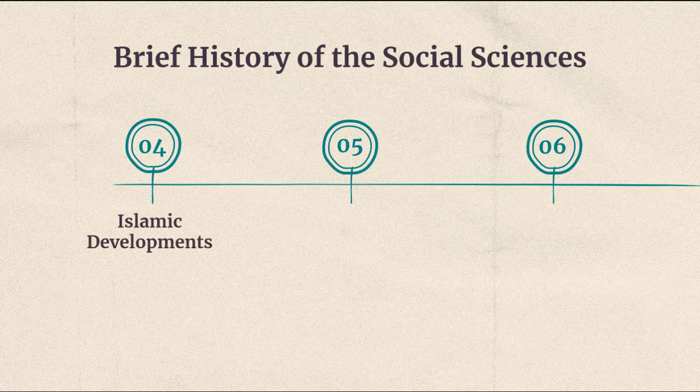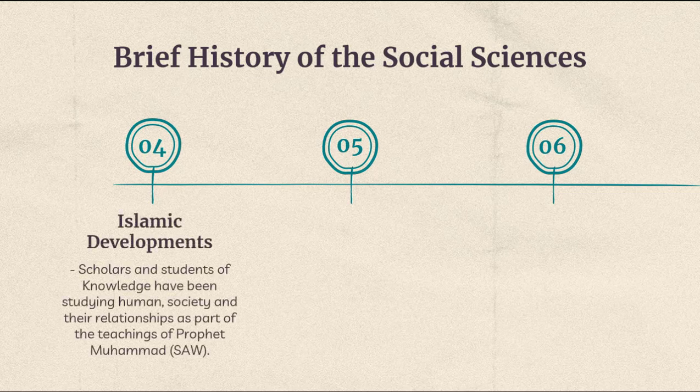Islamic developments. The teachings of Prophet Muhammad, peace be upon him, started more than 1400 years ago, and it has specific areas of human character, behavior, and extensive teachings on building relationships, dealing with people and the entire society. After the passing of the Prophet and the great caliphs, scholars and students of knowledge have continued on preserving and studying the narratives of how the Prophet lived his life, his biography and his relations with different groups of people.